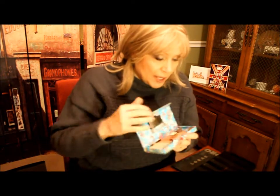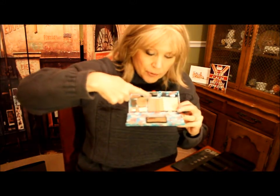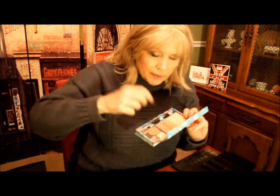Oh my God. I have just had this struggle with technology the last week or so. Anyway, where I left off was I was talking a little bit about my homemade palette, and this was a palette that has in it the powder, the highlight and contour, the blush, eyeshadows, lid colors, dark, deep colors, a really nice little stick for lining, and I could probably fit maybe a mascara in there too, and maybe a small lipstick. It has a Velcro closing, so this is probably the most perfect palette.